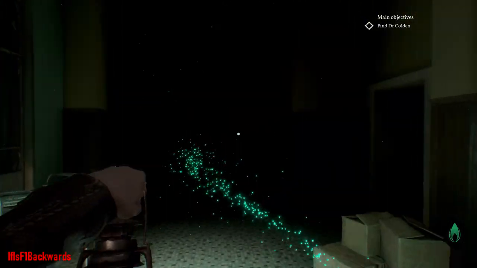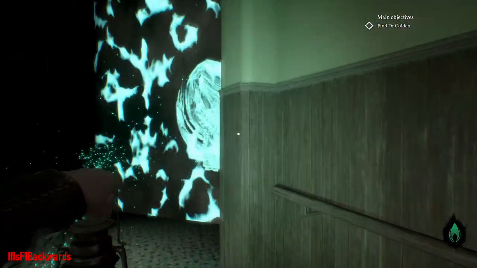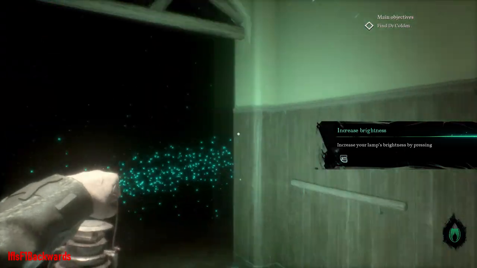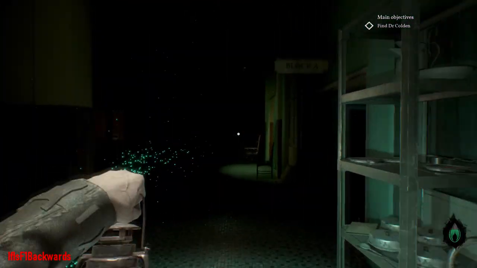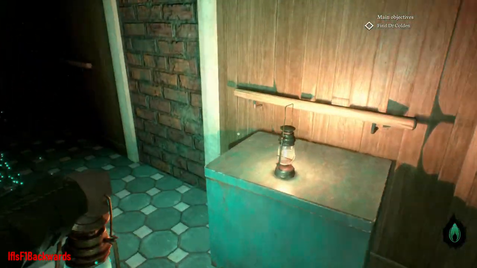So for me then, I'd say that the hardest part is really done now. So just follow the light once again. We've got rid of most of the barriers. We just need to get rid of this one right here and then turn right back around to go and grab the other lantern to go and open Dr. Fuller's office. So really, it should be pretty much straightforward from here.